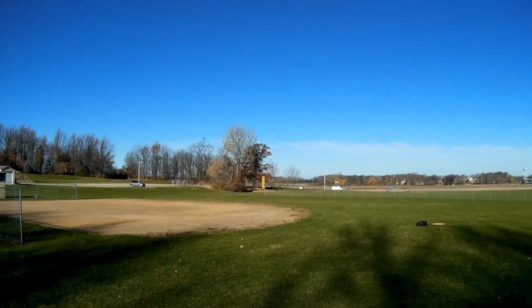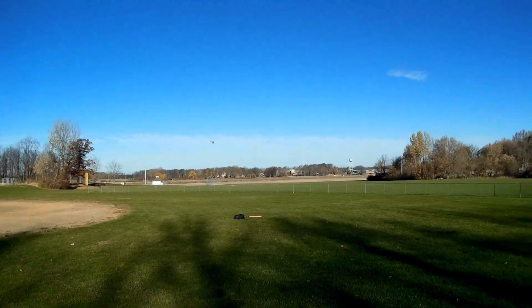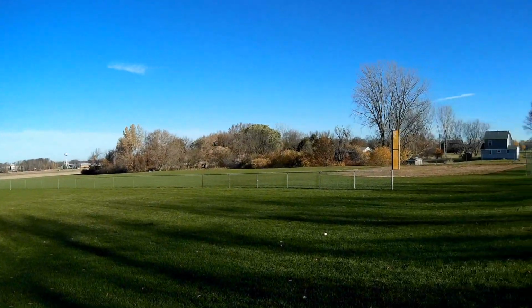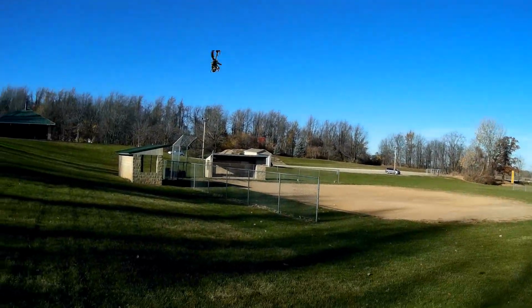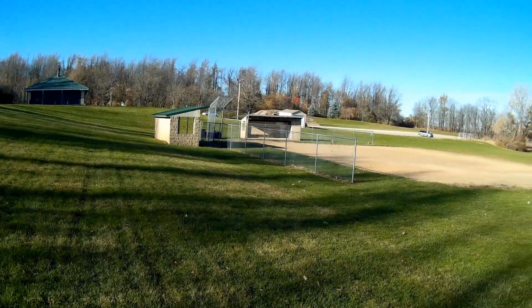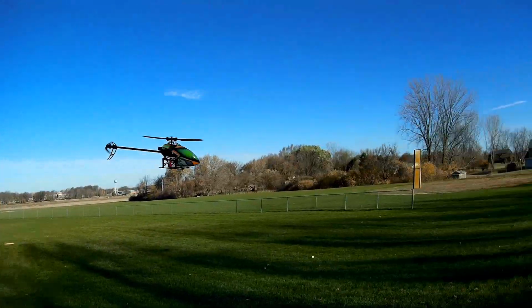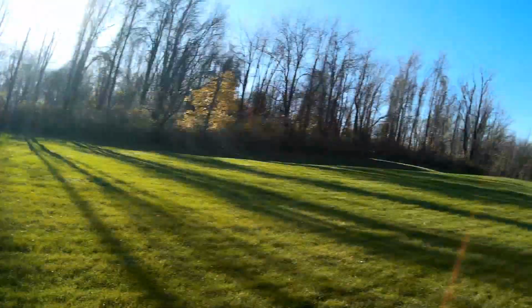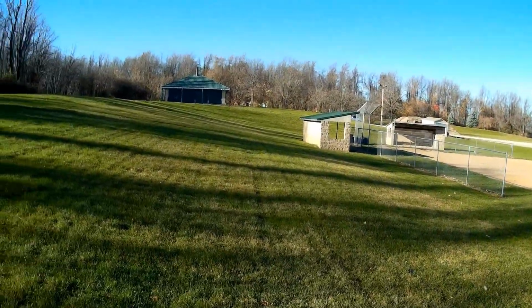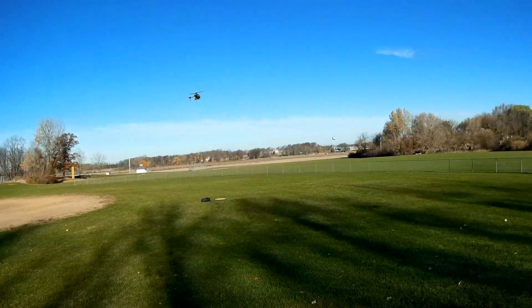But I'm going to stay close to these trees to keep away from the wind. See right there, there's wind over there. So let's get it back over toward me here in this tree area, and there it goes picking up speed as it gets into this area of little wind. So, you know, if you're looking for something bigger than the 129, the 129 is a good flyer. I think the 129 handles wind better than this, to tell you the truth.